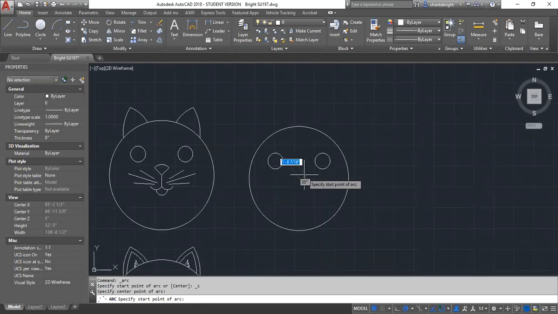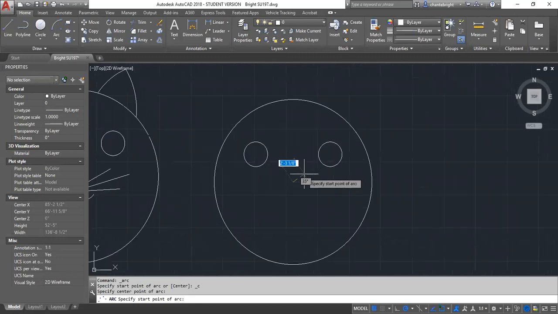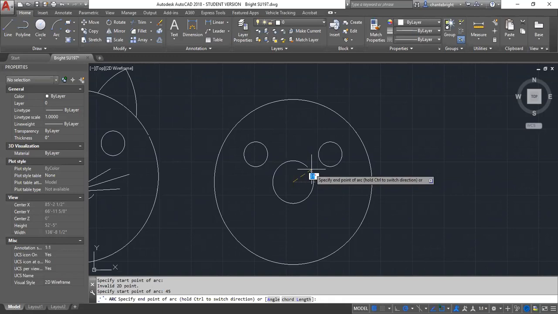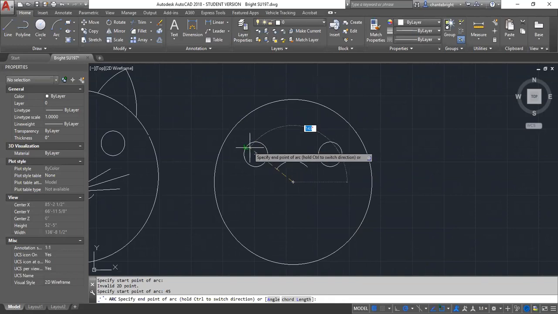And I'm going to go ahead and start my point for my nose. And you'll notice I'm going to make sure that the degrees, and I'm going to hit my tab key so you can see it, the degrees for the input for the dynamic input is at 35 degrees, which it already is, but I'm going to go ahead and hit enter. Sorry, type it in, not 35 degrees, I want to do 45 degrees. I'm going to put 45 degrees in, and I'm going to hit enter. And what that's going to do is lock that in place. Then I want to end at 135 on the other side. So it's asking me for that next point. I'm going to type in 135 and then enter. And there we are. There's my arc.